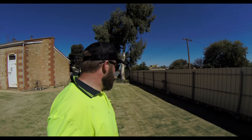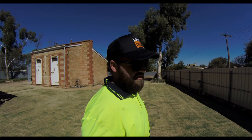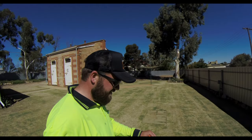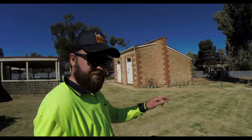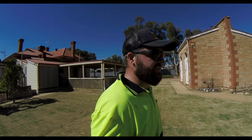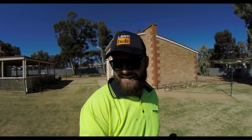As usual, pump heaps of water on it and then hopefully that pushes some of the seed down. If it doesn't, I'll come back out here with a hose and just hose it all in. I only ran over one sprinkler head, so I'm going to have to come out here and get wet to fix that. But yeah, about 5 days you should see some germination, mowing in about 2 weeks.